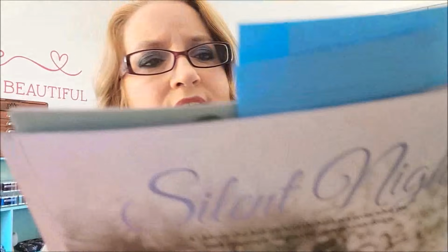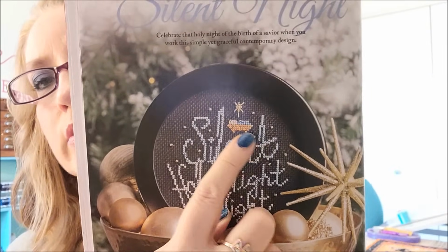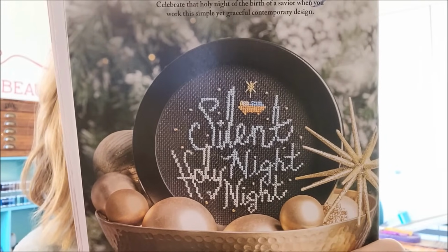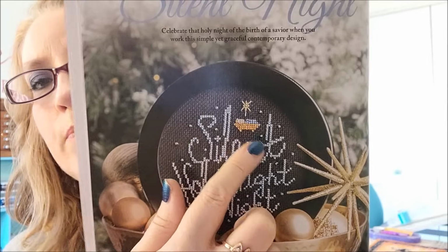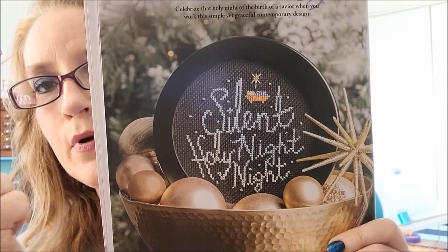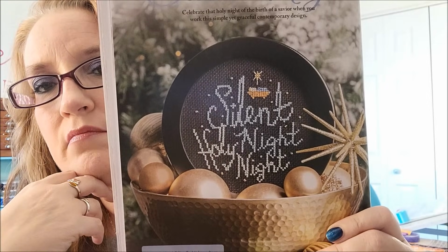And then I love this one, and I'm probably going to do this one because I can use black perforated paper, which I don't find too many patterns where I can do it. This is an ornament, and this is by Twisted Willow Designs. Silent Night, Holy Night. Now, the only thing, baby Jesus, the face, there are fractional stitches, so mine would look a little different. I wouldn't be doing the fractionals because you cannot do fractionals on perforated paper. But I loved just how simple that is. And I like that frame too.